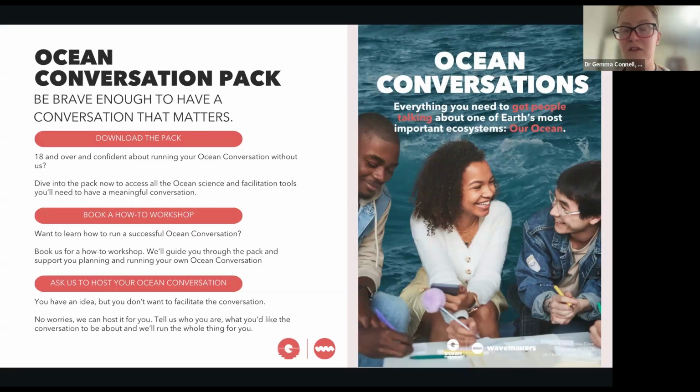And we did this in consultation with young people from all over the world. So many different young people have really had an input into the direction of this resource pack. And then from there, built out a workshop to help people be guided through that pack as well. So we're going to go through, as part of today, some of the things that you might find in that pack. We're going to test out some of those facilitation tools on each other. Just give you a little bit of an intro into exactly how that works.